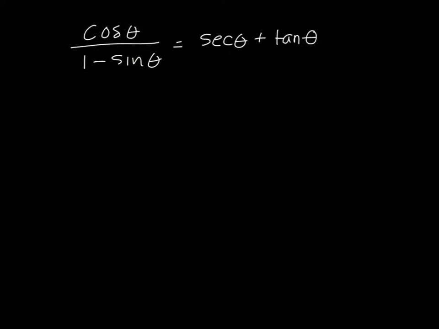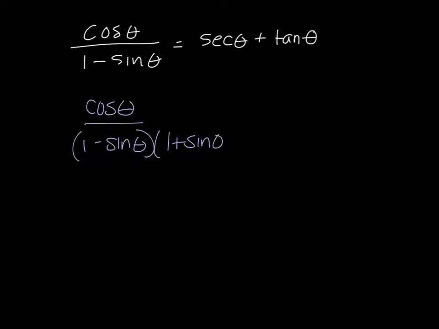And the last one I'll show you is one of these. And these usually tend to be the most frustrating ones for people, so we'll go over it now. So we have cosine theta over 1 minus sine theta. Now, if you remember complex conjugates, we would multiply by the conjugate. Well, we're going to do that same kind of thing now. I'm going to take the bottom and multiply by 1 plus sine. Okay, so that's my hint to you. When you have a fraction like this, and it's just the one fraction, and the bottom has something with a minus or a plus, multiply by the conjugate.